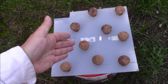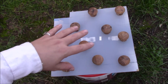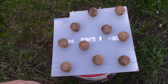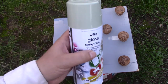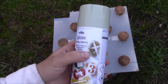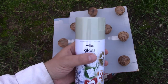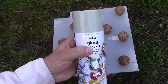I could use the oxalic acid on these knobs and get these black marks out. If it's the same thing as was on the top of it, it would come straight out. However, they're not the most attractive thing, and we don't want to fork out to get new drawer knobs for this. It gets quite expensive when you need this many. So we're going to use some paint. This paint goes straight on wood, no problem, for this sort of application, and this is a very nice sort of pale greeny grey colour. Wilkinson's don't put names on their paints, so I can't tell you what actual colour this is, just that it's one they do.